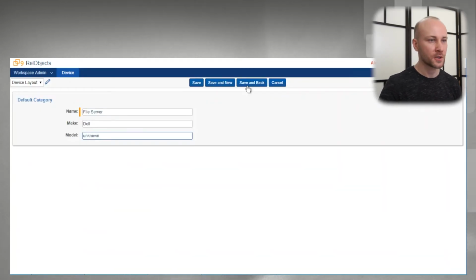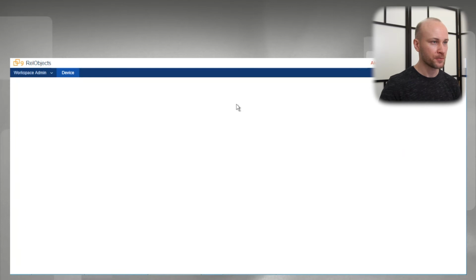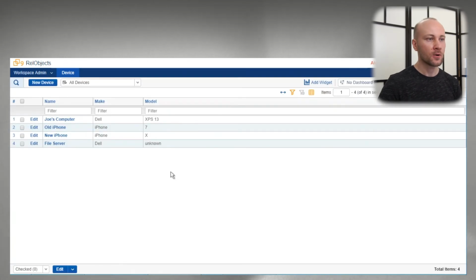And now that I entered a bunch of things, I'm going to click save and back, and we'll see all the items that I've entered. So we are using Relativity like Excel. We just enter in data and we're storing it here. But the cool thing we get is access to all these filters and different ways of looking at it. All right, so it's not terribly exciting, right?